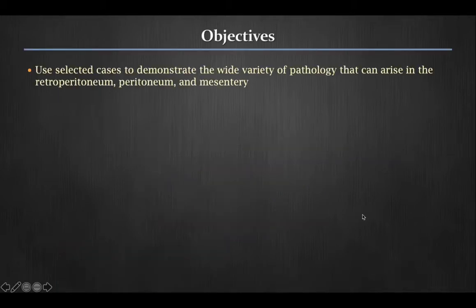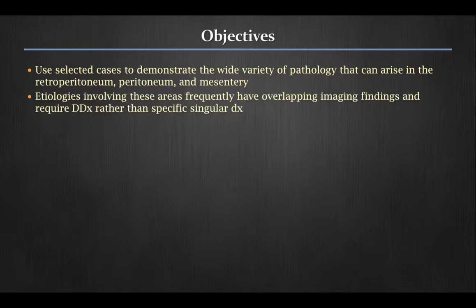with the peritoneum. So the objectives for today are to use a selection of cases to demonstrate the broad variety of pathology that can occur in these locations. The key point from today is that many of these have overlapping imaging findings and rarely have a specific imaging appearance with a single diagnosis.